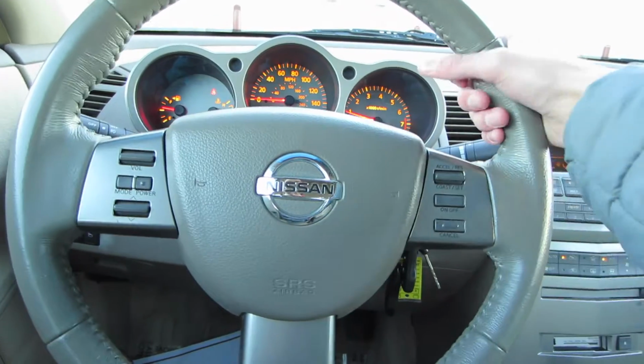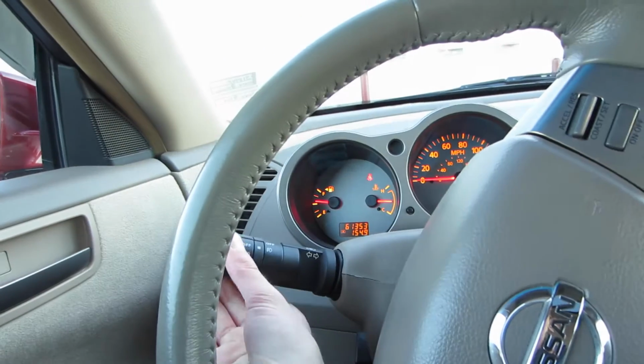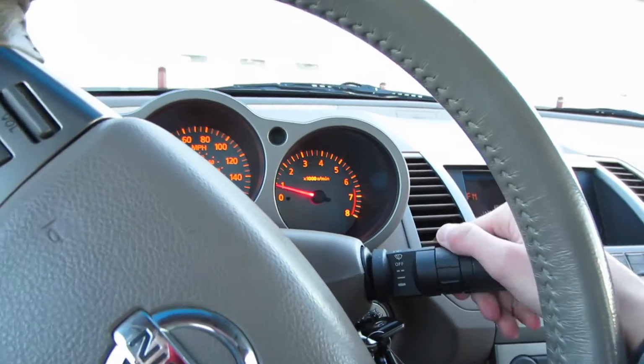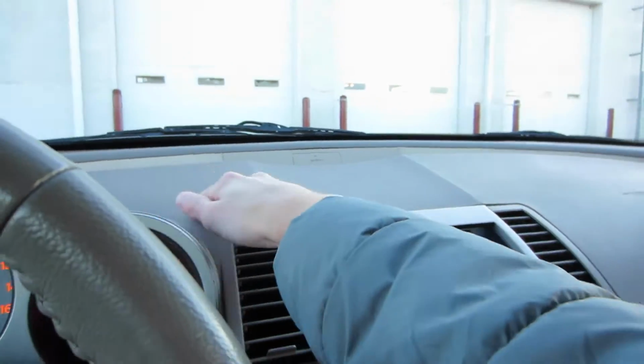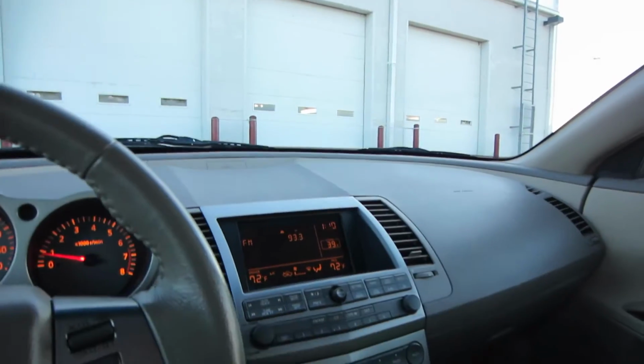Over here to the left, panel dim, power mirror controls. Looking at your steering wheel, it is a 3-spoke leather-wrapped wheel, audio, and cruise. To the left, you do have your automatic headlights, your fog lights, and your blinkers. And to the right, you do have your variable intermittent speed wipers. Now, taking a look at your dash, it's a nice soft-touch material right here. And a nice touch is the cloth from the door does carry through to the top of the dash.